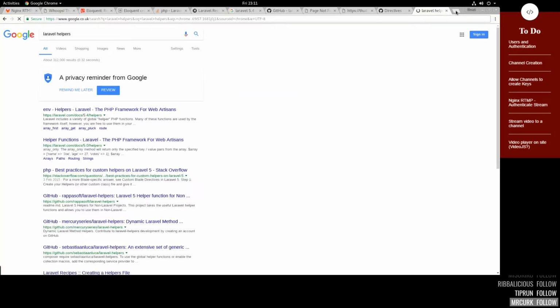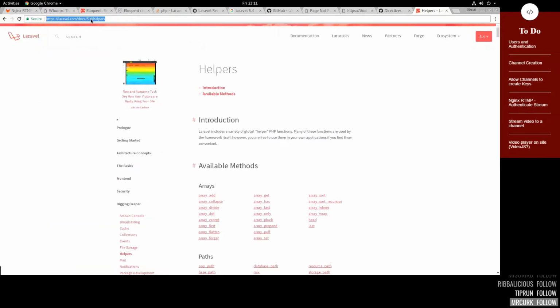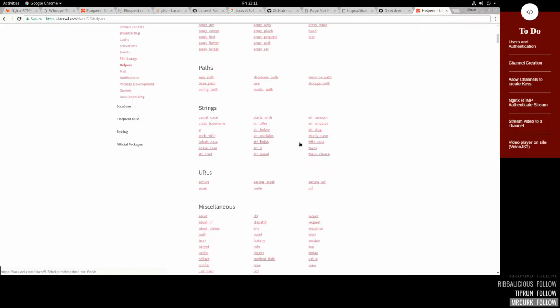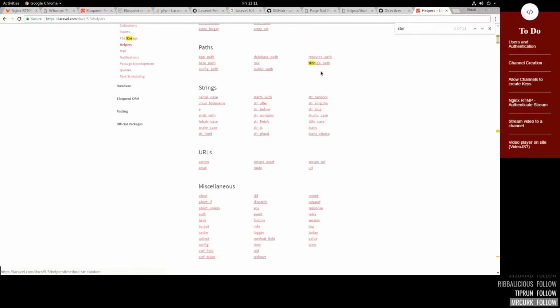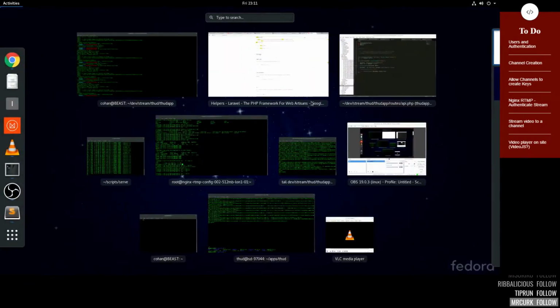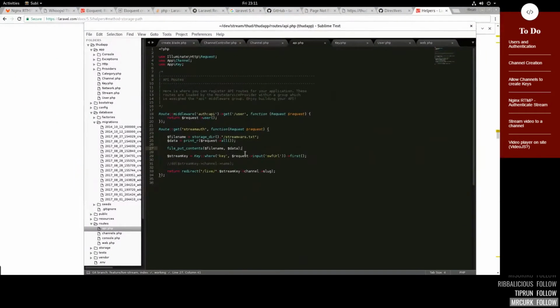So what is the actual helper name? Little things like this that you just forget because you don't use them so often. So I usually use S3 for storage, so I don't usually reference the storage directory. Storage path, that's the one. Where's my code gone? There it is. Went far off, but you know, even being slightly wrong and it breaks.